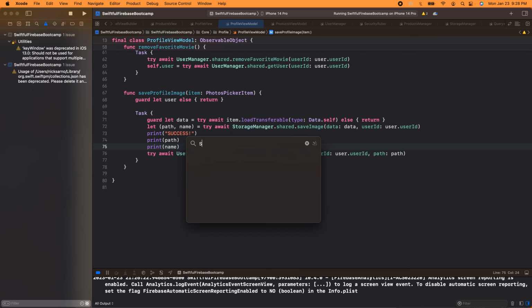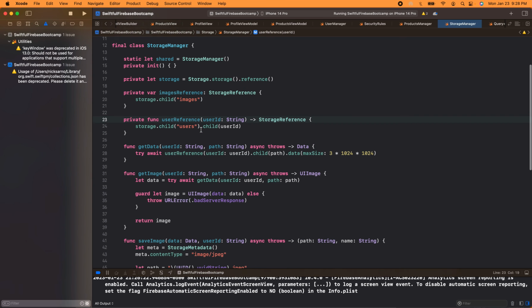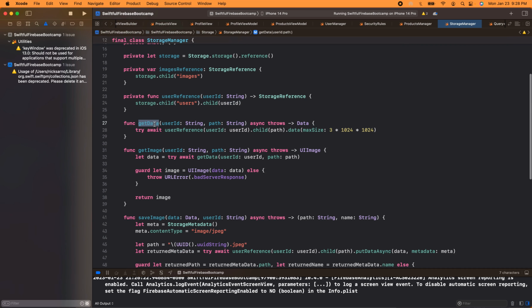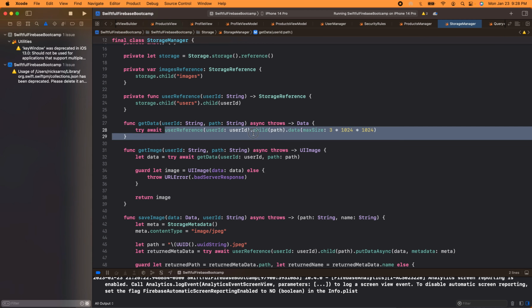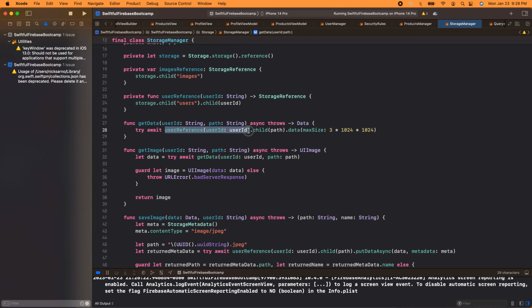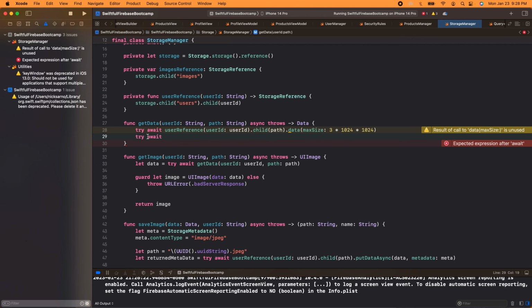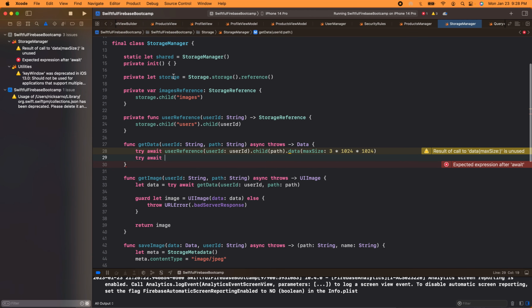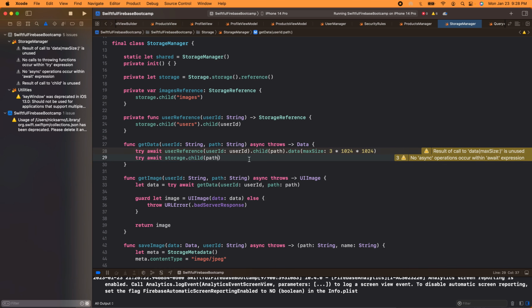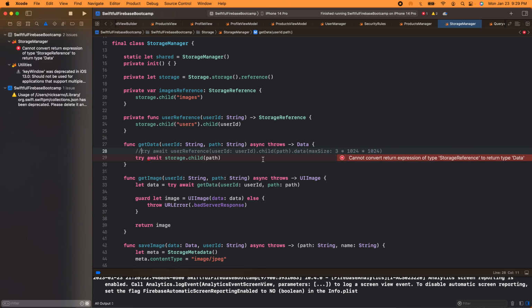And because we're doing that, we're going to go back to the StorageManager, and the location that we're going to pull from, we no longer want this, the origin path plus the file extension. Instead, we're just going to do try await, go to the origin of the storage, and just say child. And the path we're passing in here is going to have the full path, including all the subfolders. So I think this will work. All right, let's try to build.